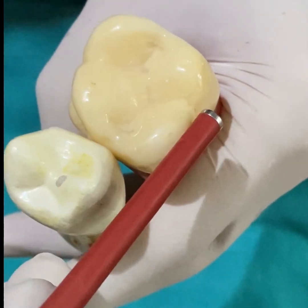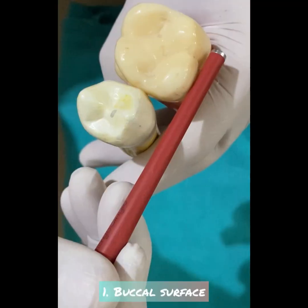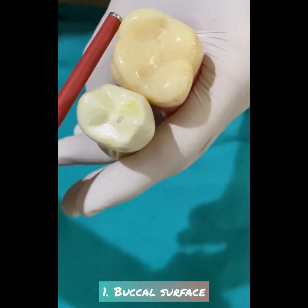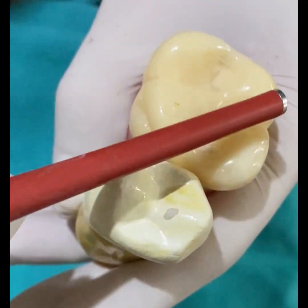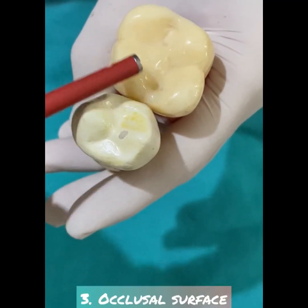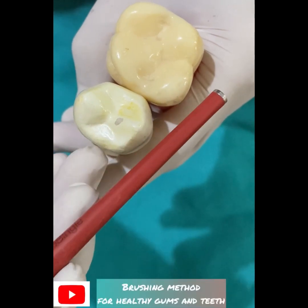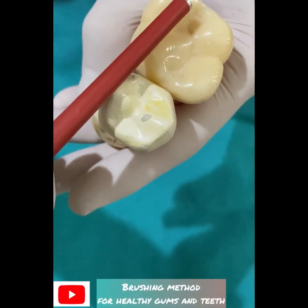This is towards the cheek. This is called the buccal surface, and this is towards the tongue. That's called the lingual surface. And another surface is on the top with which we chew. It is called the occlusal surface. The brush technique that we have described cleanses this surface and this surface.